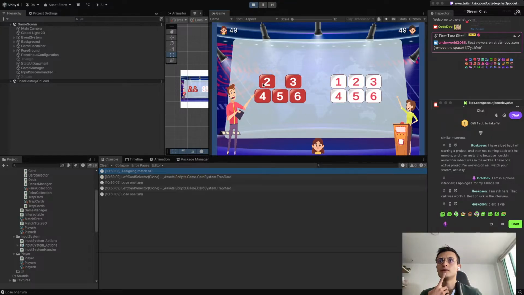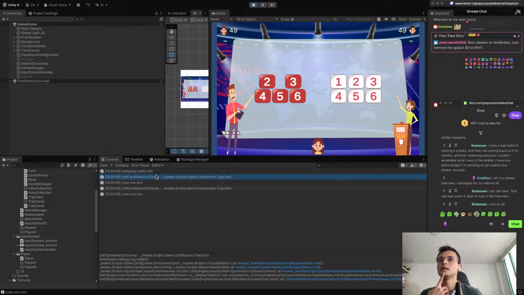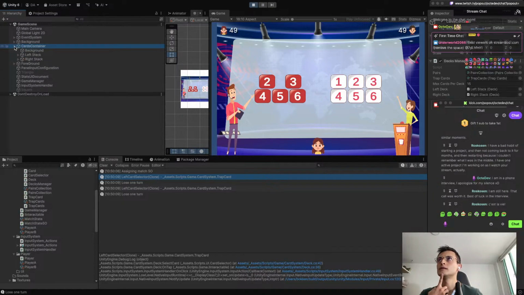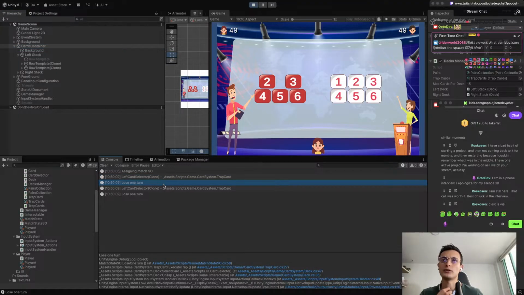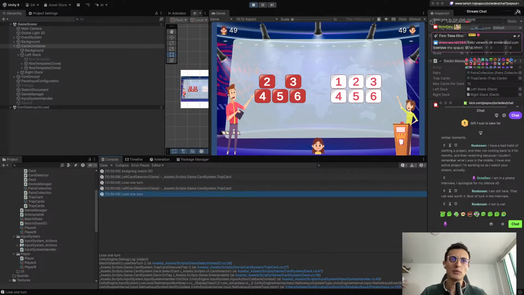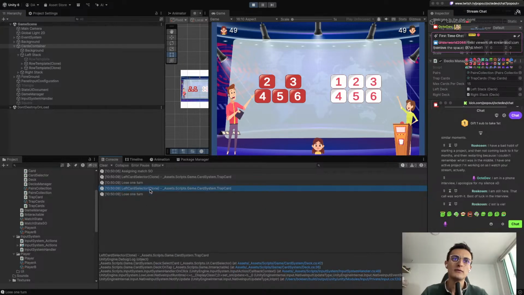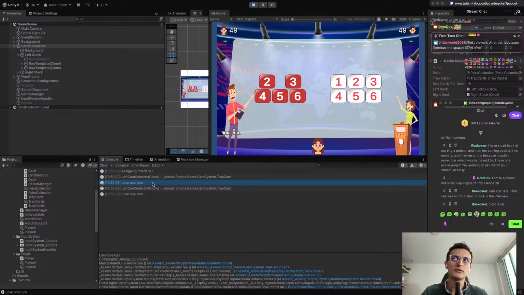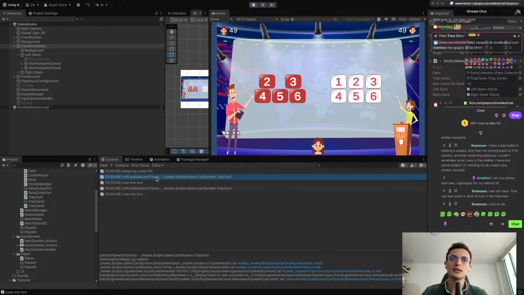So selector clone, and then it says lose one turn, but the other one also comes from the same input. Why is that? 49, 49, 36, 36.